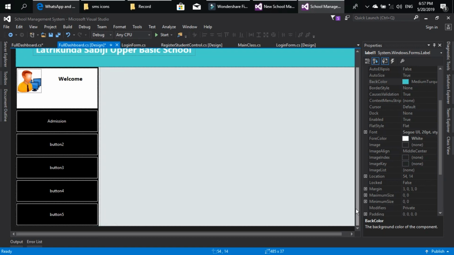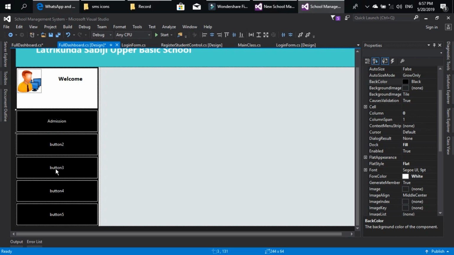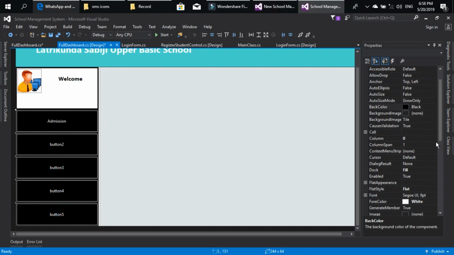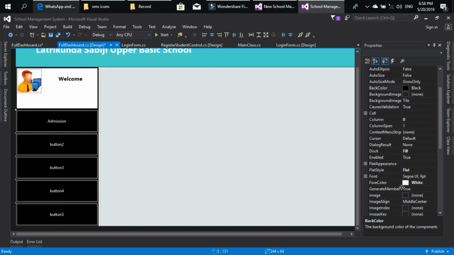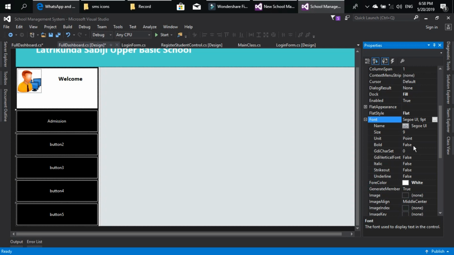So let's add our font here, our button font. Let's give some font, like I will say bold, and size will be 12. It's looking nice.